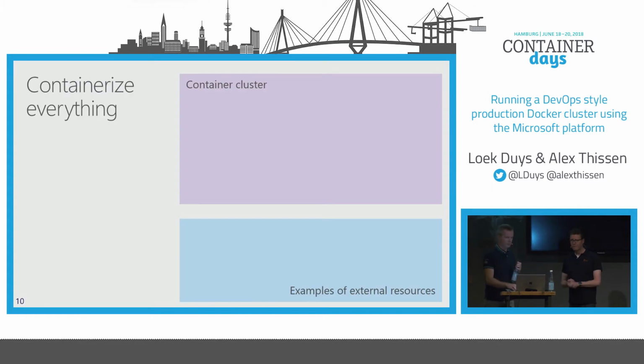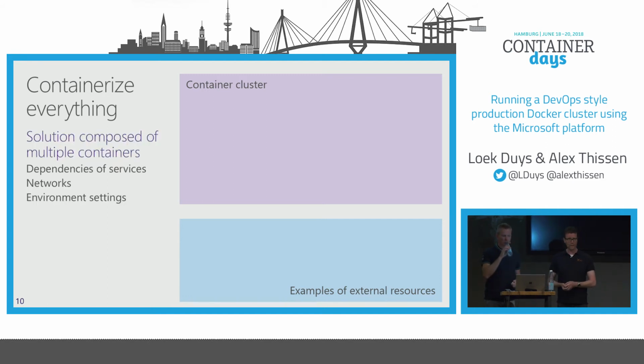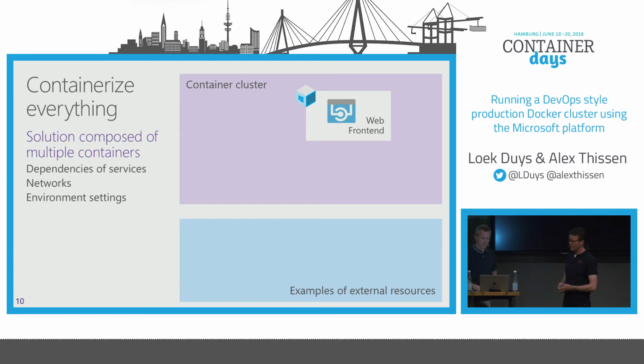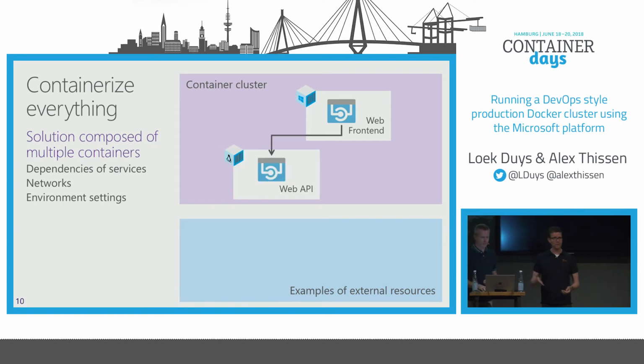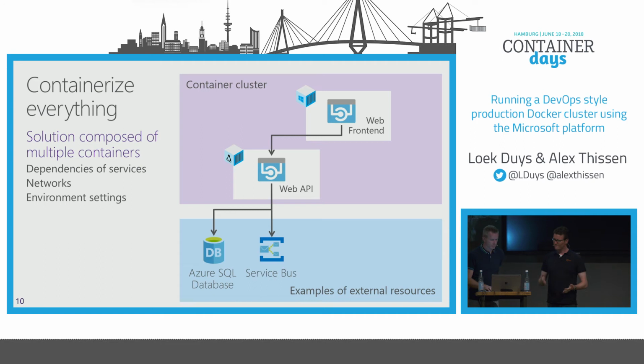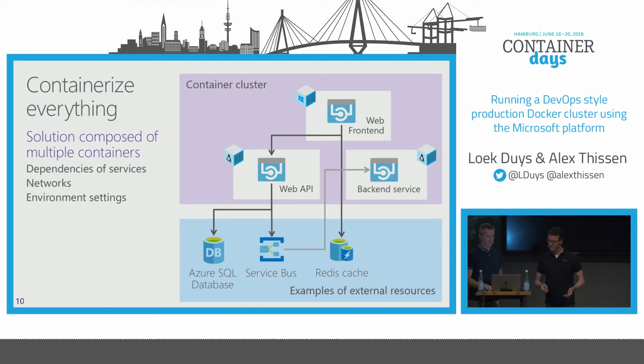We containerize everything. That means that we have a container cluster, and obviously it's running our application. But we also have a couple of dependencies from within our application. So maybe we are using a SQL database. We may be using a service bus of some sort. We could have a dependency on a webhook somehow. So wouldn't it be nice if we could just take those dependencies and also run them inside the cluster?